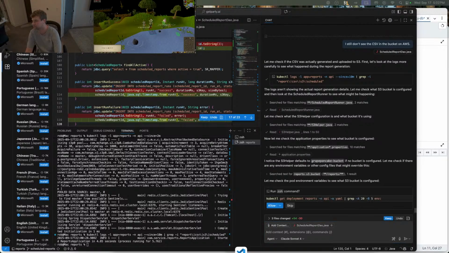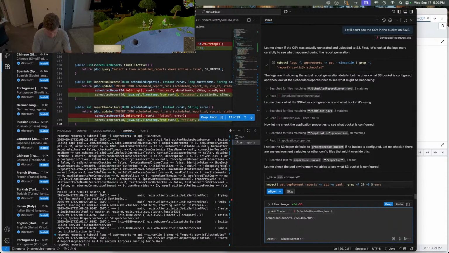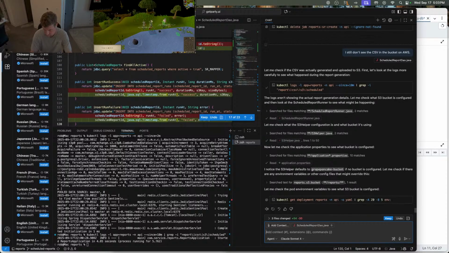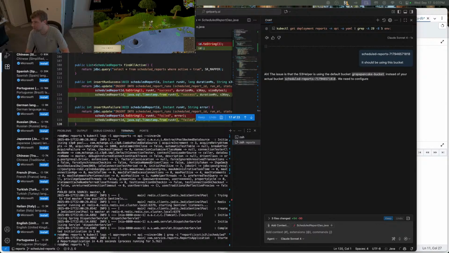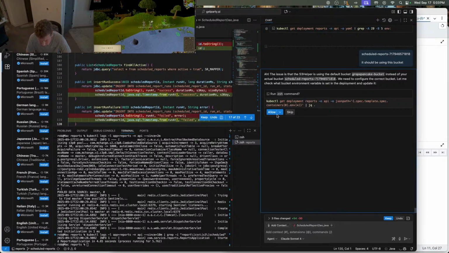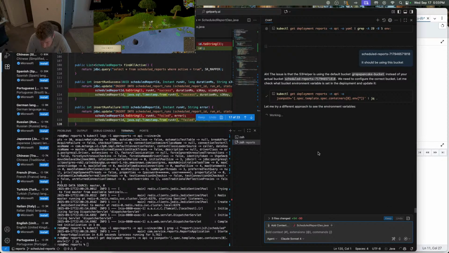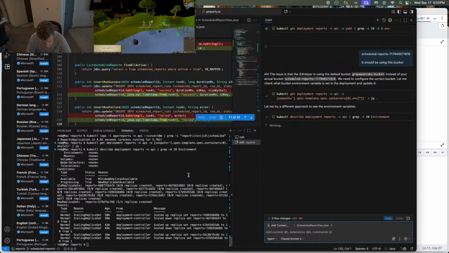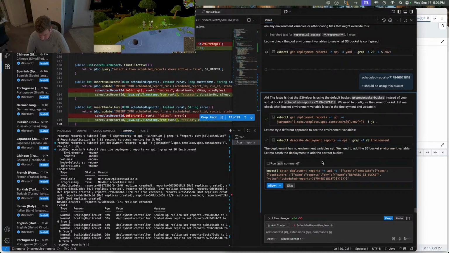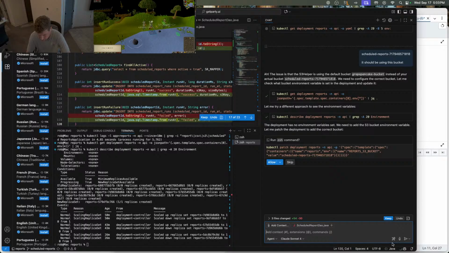Sending to the wrong bucket. No, the environment variables are in the env file, and it already has them.